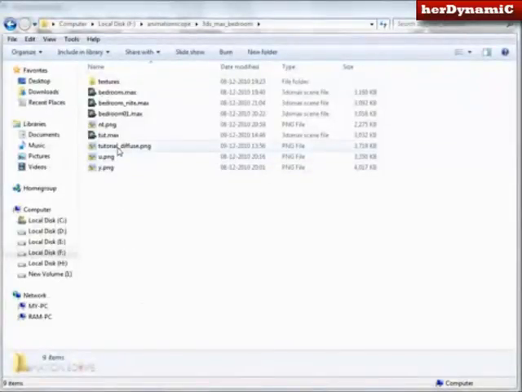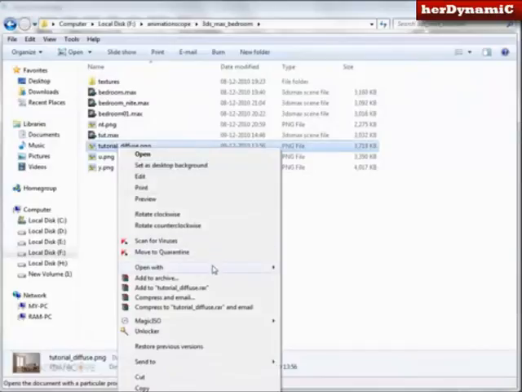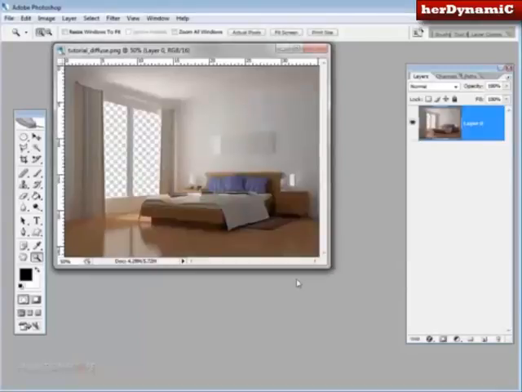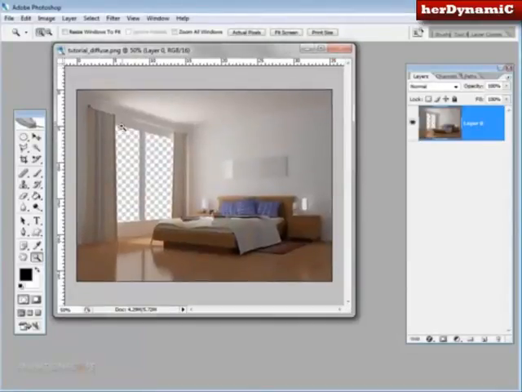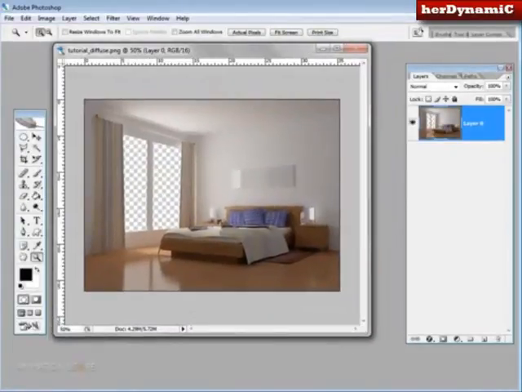Okay, now let's jump into Photoshop to do some post-processing. You can see this window area is transparent because in 3ds Max we had an environment on this area, so we can easily place an image as our environment.